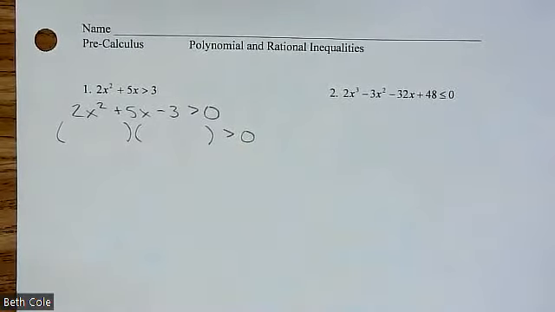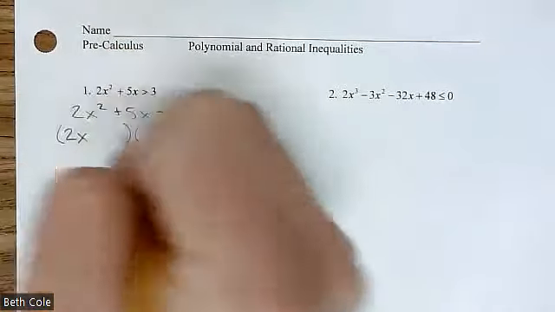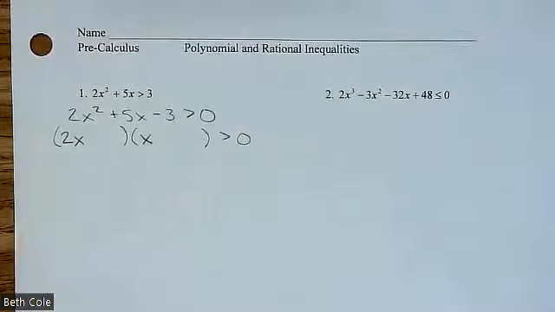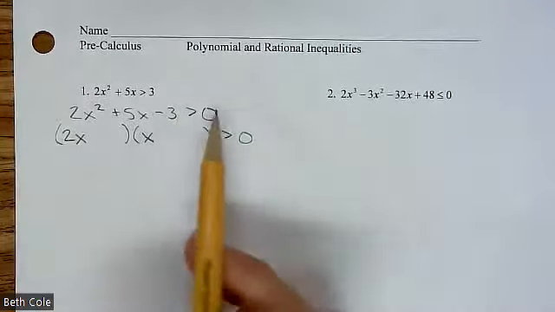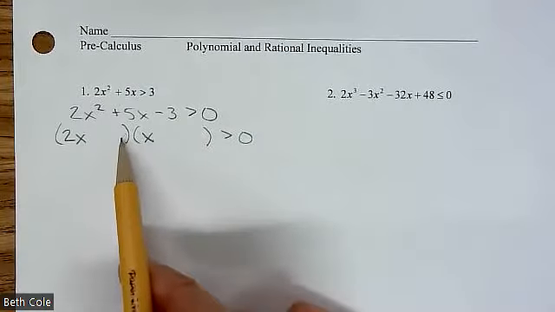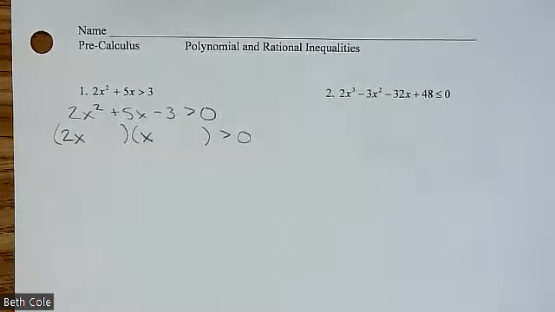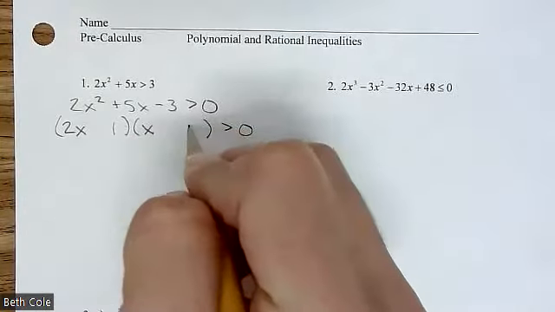So 2x squared would split 2x and 1x. Now with 2s and 3s, and with 5s and 6s, sometimes the positive and negative signs can be tricky, so we're really going to have to check our pluses and minuses here. Now 3 would be 1 and 3. Do you want to put the 1 in the first parenthesis or the 1 in the second parenthesis? I think this is one where it works both ways, but then you have to check your symbols.